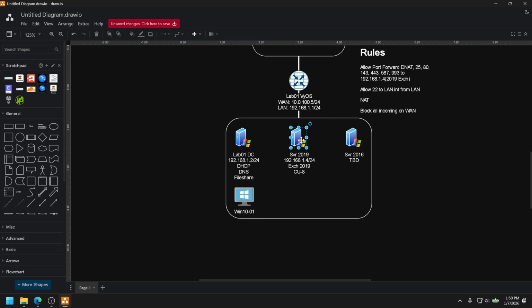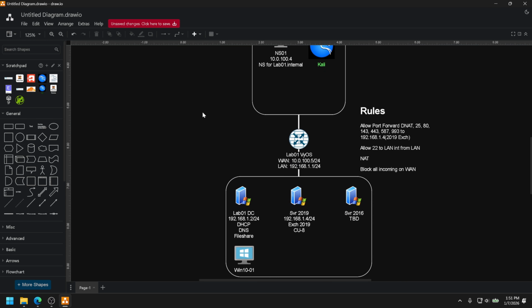Right. And then, of course, our Exchange server. I chose Exchange 2019, specifically the cumulative update version 8, so I can go ahead and run a couple of different exploits against it, specifically ProxyShell. I did that last night, and it's cool. It's more of a script kiddie approach at this point in time, just running whatever Metasploit module has that series of exploits in it. But yeah, that was cool, to be able to just go ahead and get a shell on the Exchange server.